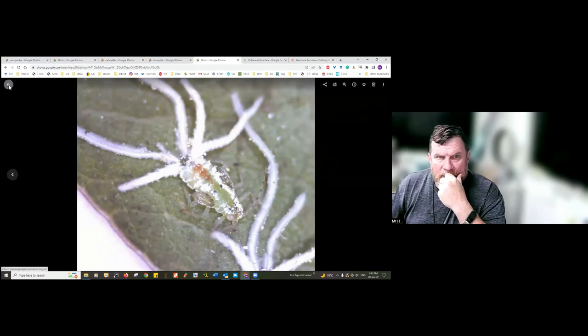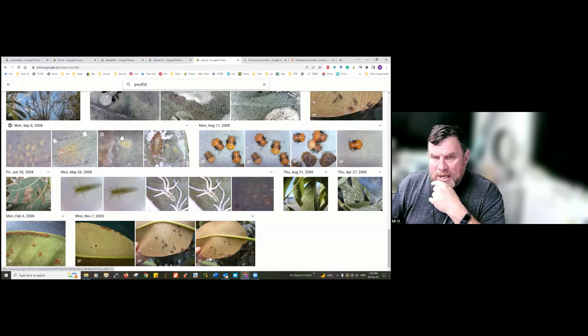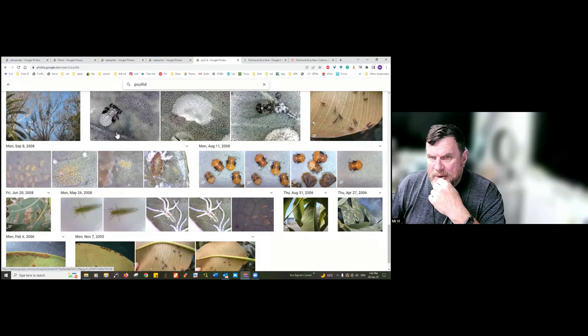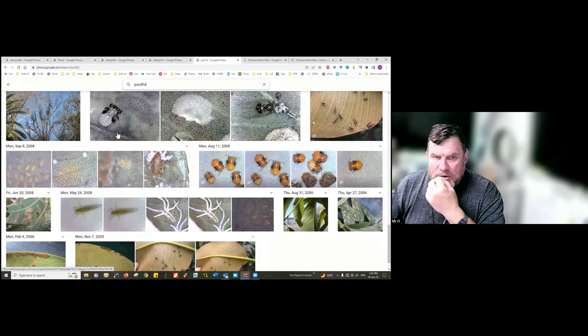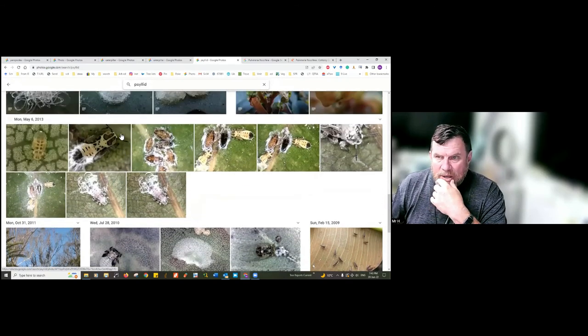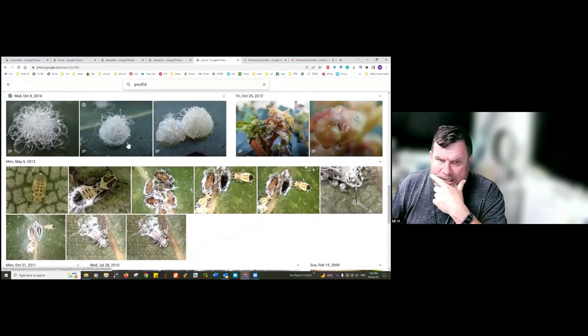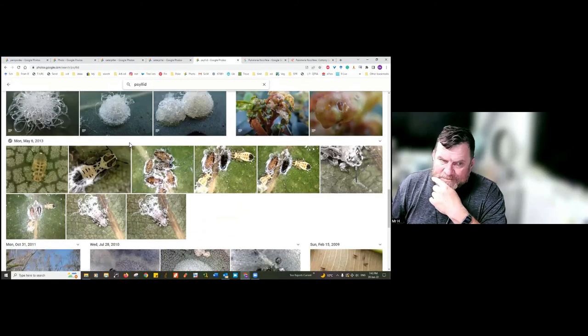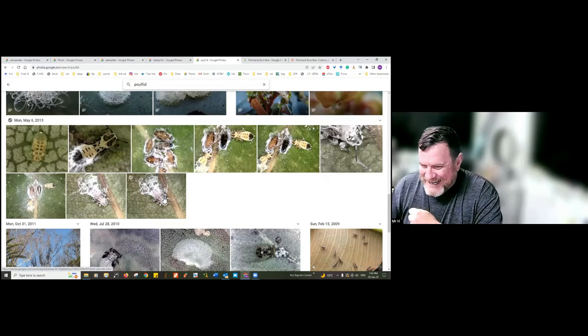So knowing that it's a psyllid, knowing that it's a nymph means that we're already in a limited group. If we turned it around on the underside and looked, we'd see that it had a proboscis or a modified feeding mouth part. And so that would automatically mean that we know that it's Hemiptera. And so we could get to a Hemiptera fairly quickly. From Hemiptera, it starts to get a lot harder. And that's because a lot of these things have not yet been identified again.